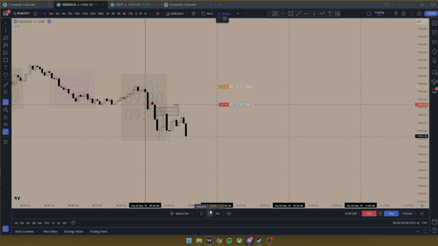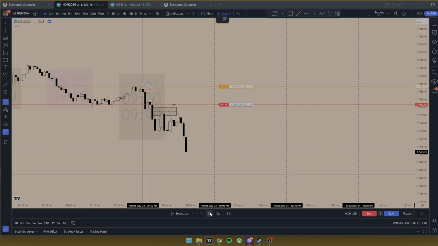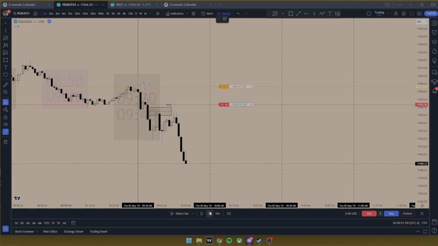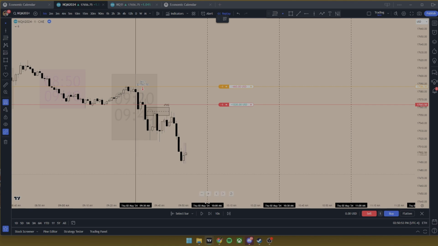So now what do we want to see? We want to see more displacement with more fair value gaps. We see a fair value gap left behind already, and two fair value gaps left behind right here. So we're trading into this first fair value gap now. What you can do in this scenario when you have a range, take your fib from high to low. Now you've divided this range from a premium to a discount. We have a discount array here and a premium array here.